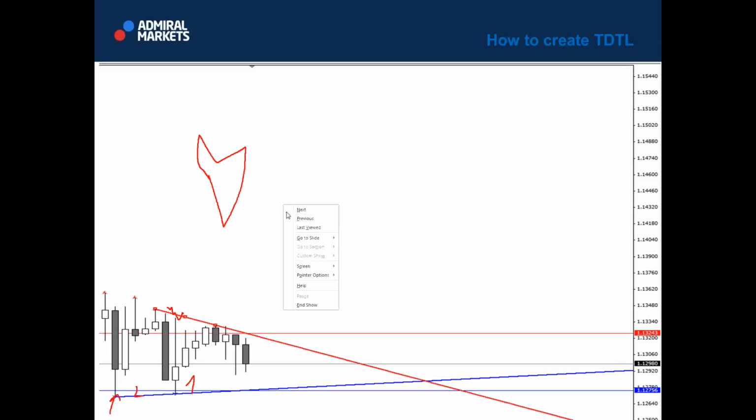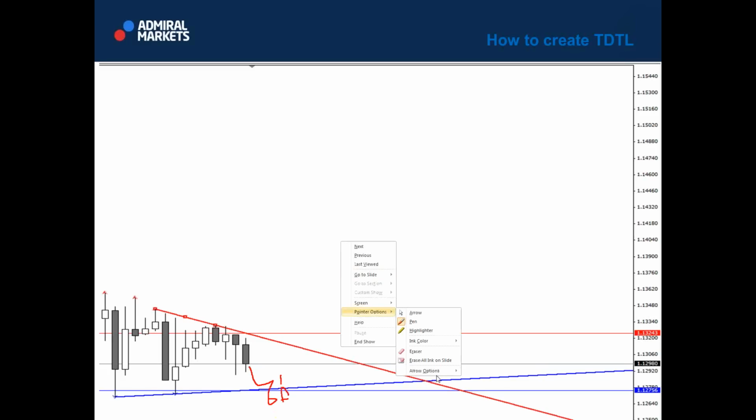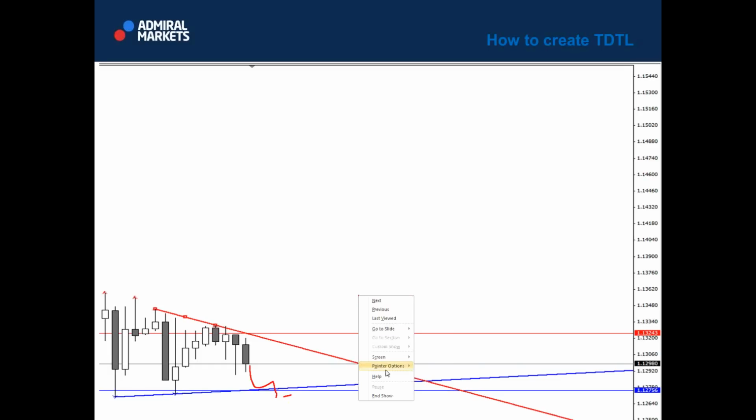So in this example, you would obviously be trading this demand line, this descending trend line. You would wait for the candle to close below this trend line, and on the next candle open you would take the trade. This is how Tom DeMark says: wait for the price to break the level, and then on the next candle close you take the trade. And because this is an ascending trend line, with two support points here, you take the breakout to the downside.